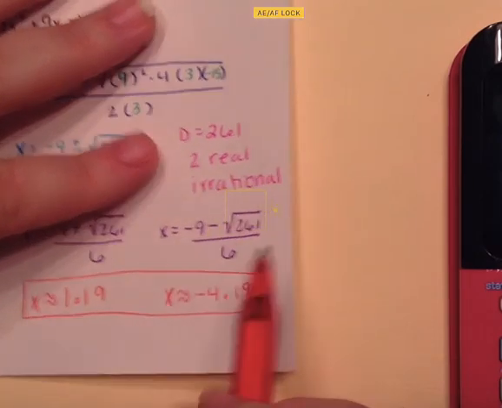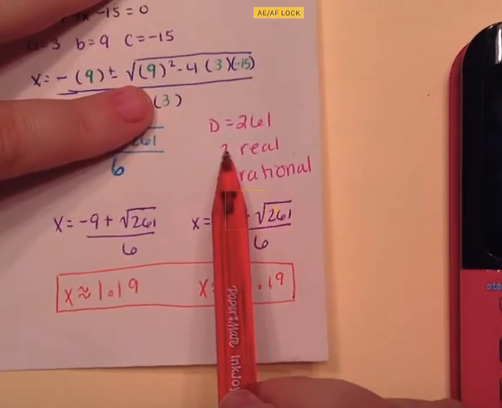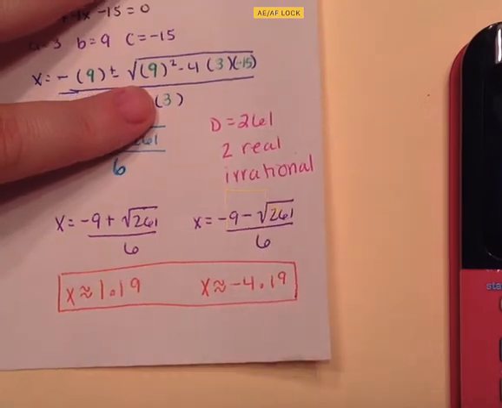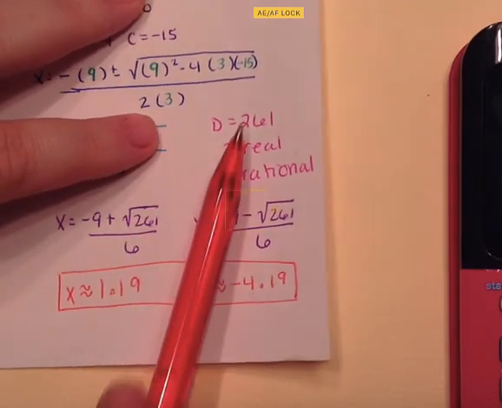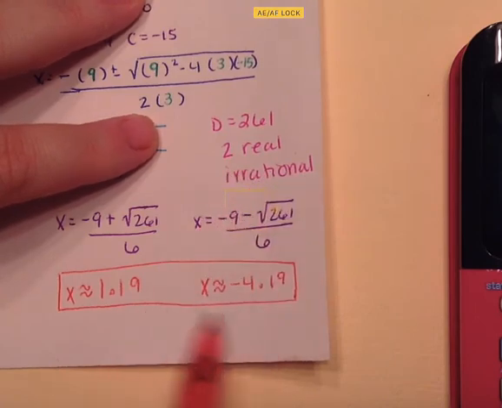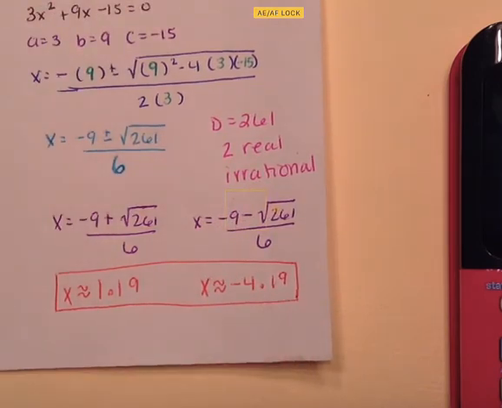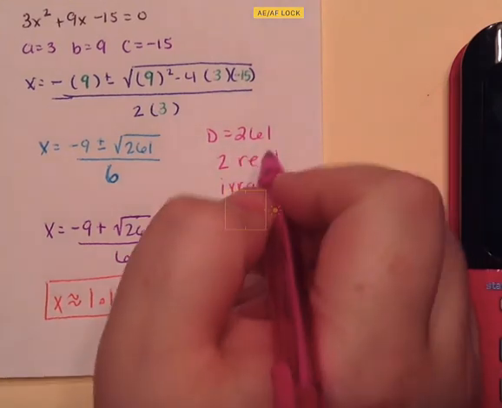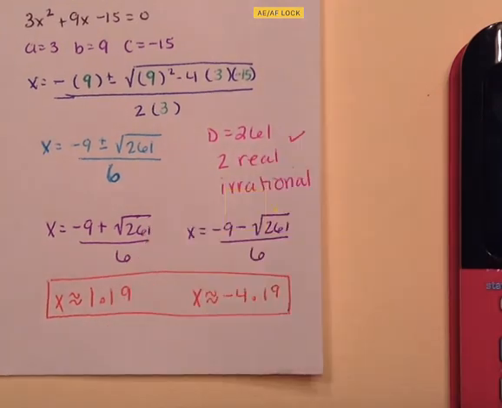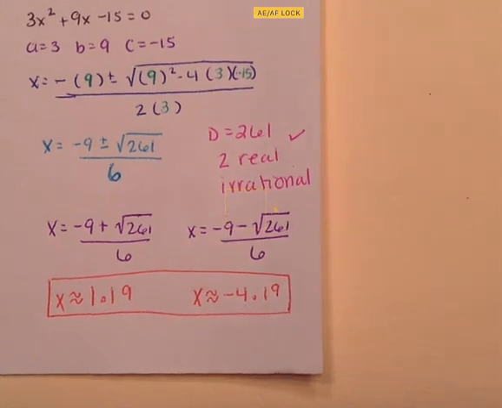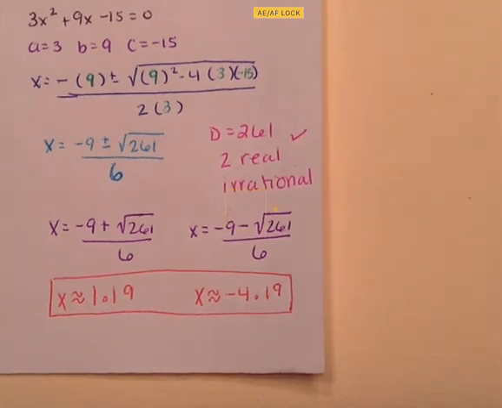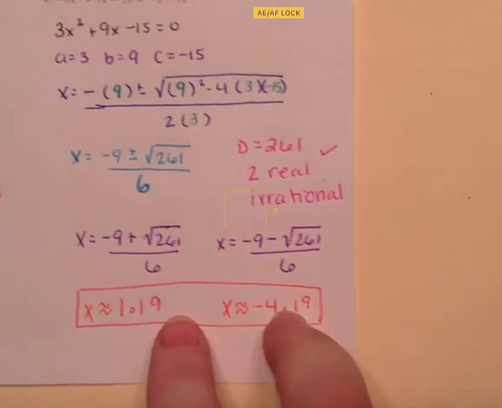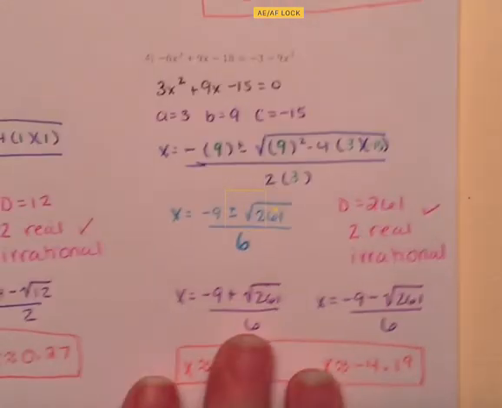These are two solutions. So again, go back to the discriminant. It says we should have 2. We do. Real, there's no i because we have no negative for the discriminant. And they should be irrational. Irrational means that they're going to be in the nearest hundredth. So we were correct in our discriminant. It told us what we should have, and we do. We have those solutions. So this is how you use the quadratic formula. And we always use the discriminant to make sure that we are on the right track and that our answers do line up to what they should be.